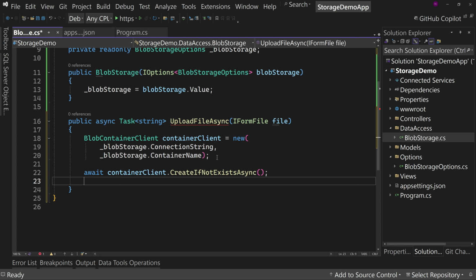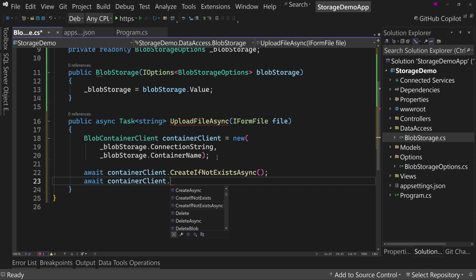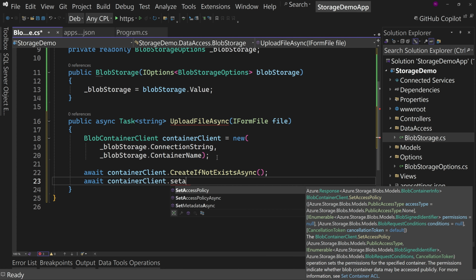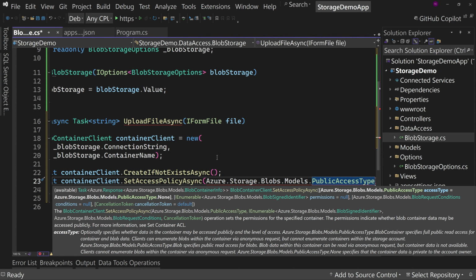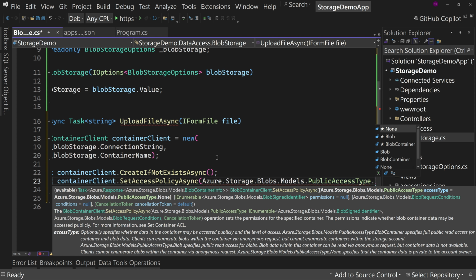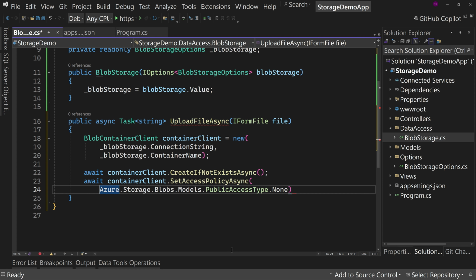Next up, I'm going to make sure I set the security policy on that container. Await containerClient.SetAccessPolicyAsync. I'll bring it down here on a new line so you can actually see it because it auto-filled for me. What this is doing is setting the security policy for this container to be no public access.